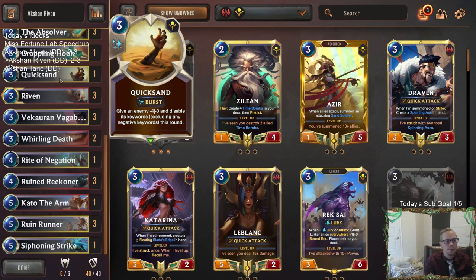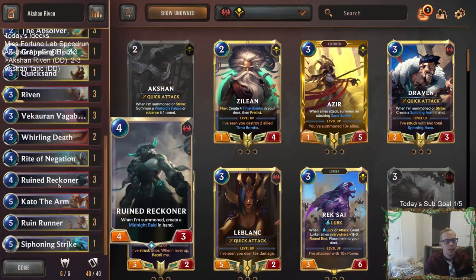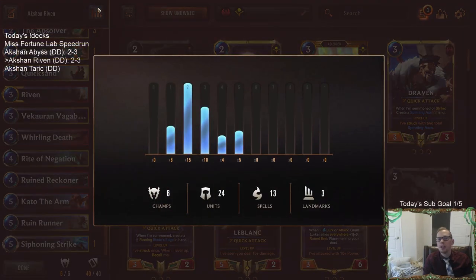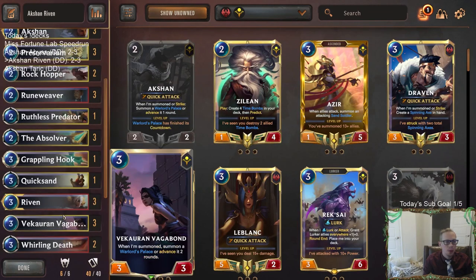Like the one time we did get to Quicksand in Ezreal, that was awesome. Goomba says, I have a version of Akshan Riven that is more consistent. Do you have Ruined Reckoners in yours? Because that was the one thing. This was a Ruined Reckoner deck, how to play 3 Ruined Reckoners. That's probably the one thing I would change. So it's only 24 units right now. Maybe we want more Quicksands.